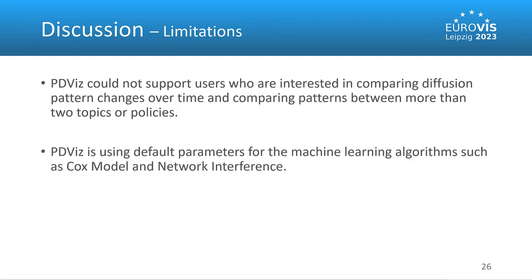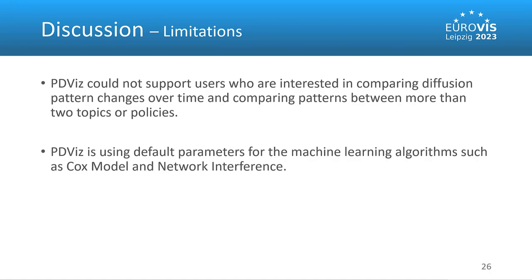In the expert feedback, E1 pointed out that users might be interested in comparing diffusion pattern changes over time. They might even want to compare patterns between more than two topics or policies. PDViz could help users examine diffusion patterns and compare patterns hierarchically, but is limited in supporting the analysis which E1 pointed out.